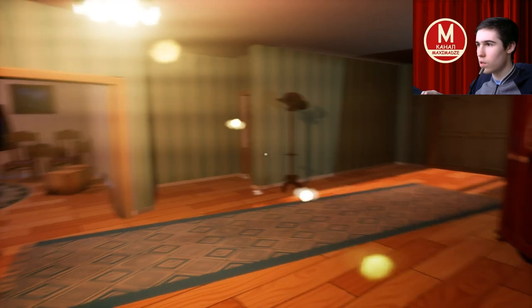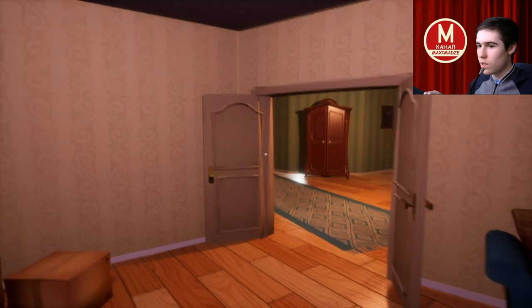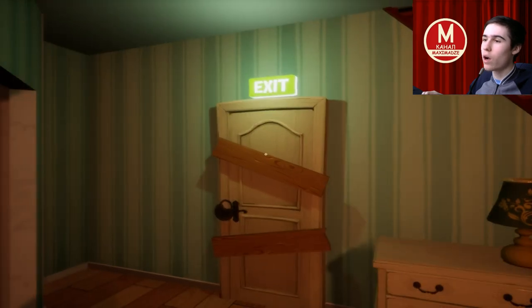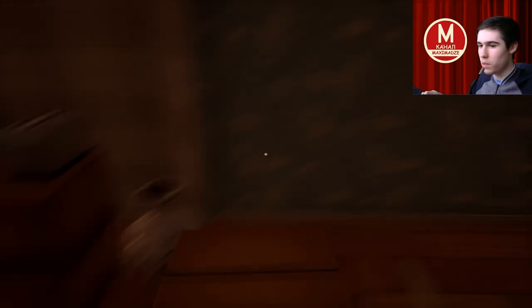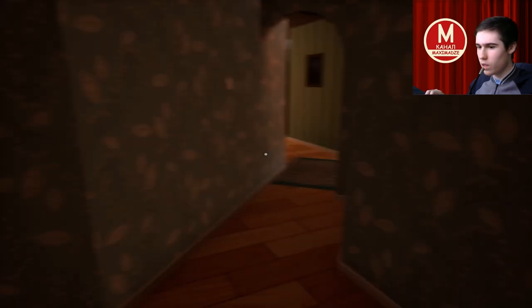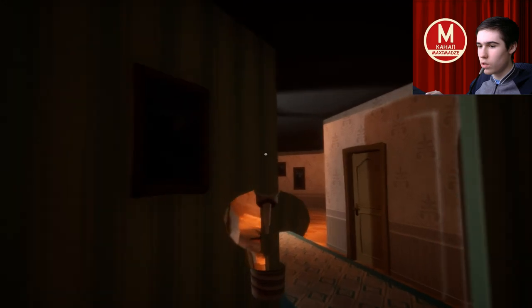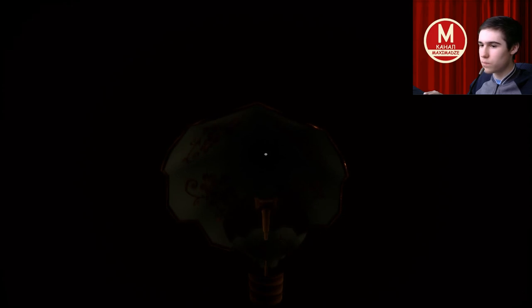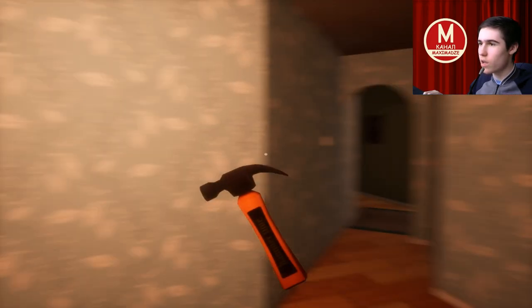Where is the neighbor? This is a wire drop. To open the basement, we must find two items, a hammer and a key. The hammer should be in the bedroom, and the key in the kitchen. In this game you can move light bulbs from children's. Okay, this is the hammer.